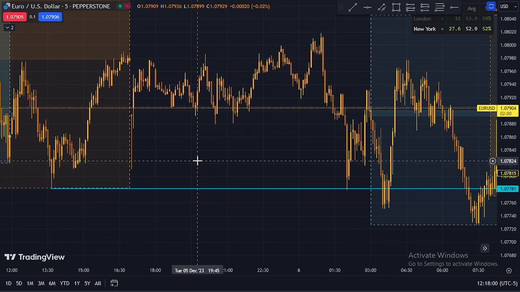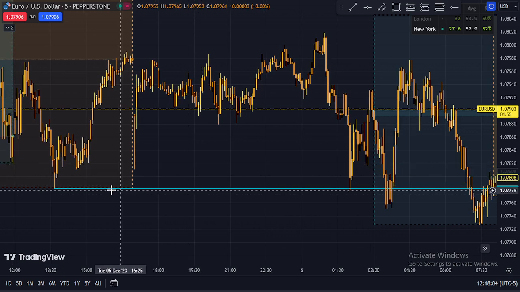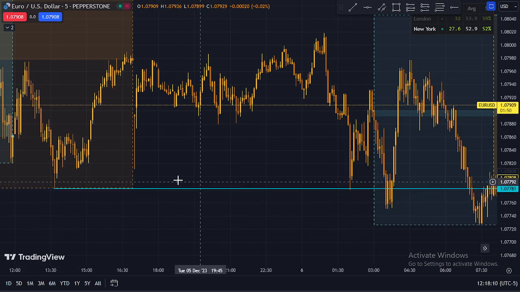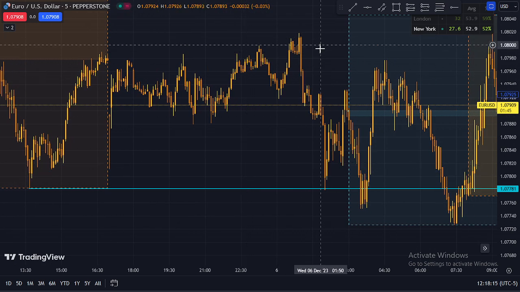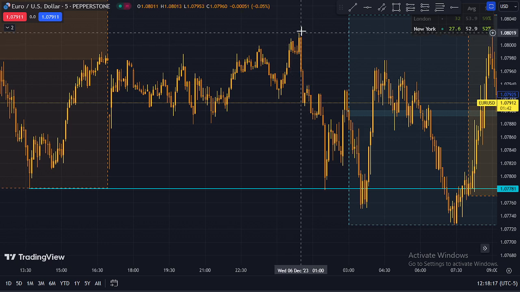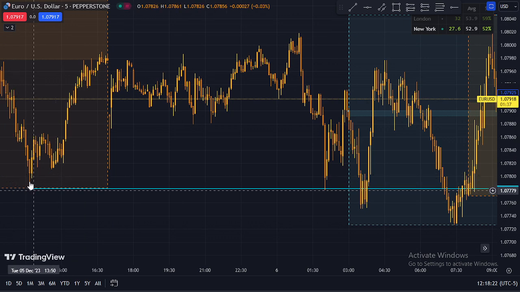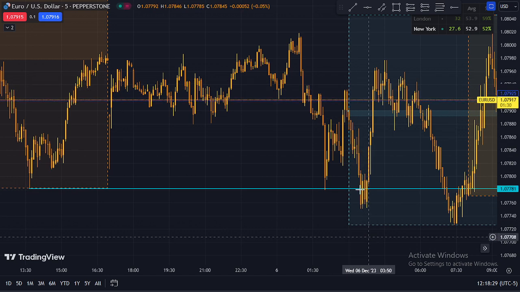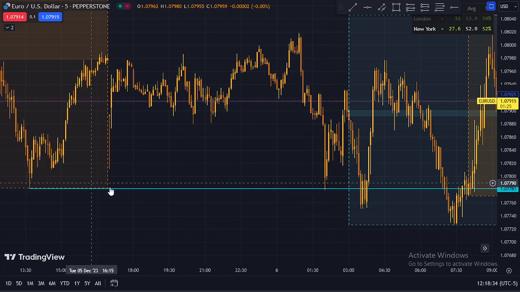So, signatures that price has left behind. If, for instance, we had this low and this low, which are relatively equal, what does that mean? If price came all the way from up here, came down, and it did not take this low, that shows it's going to a premium once more, and then it will come and take these lows.